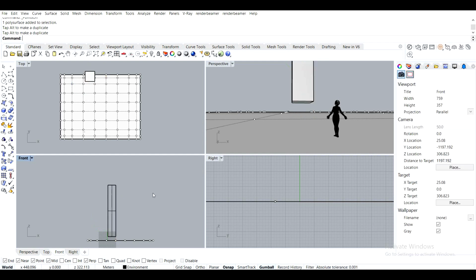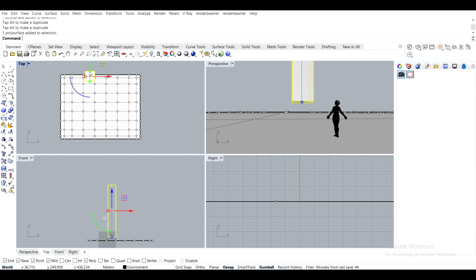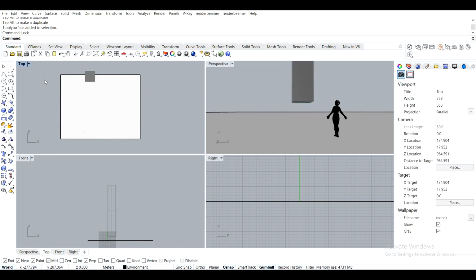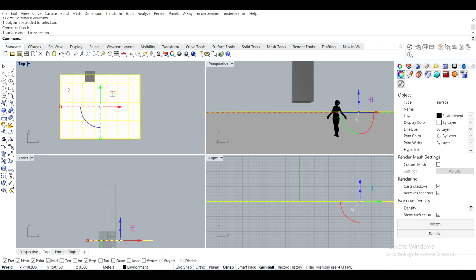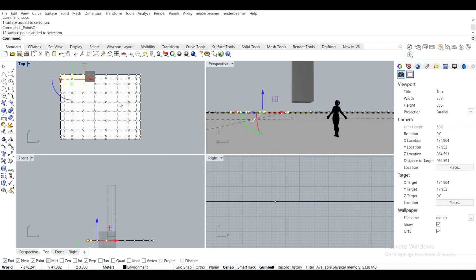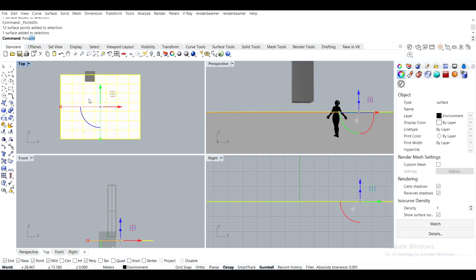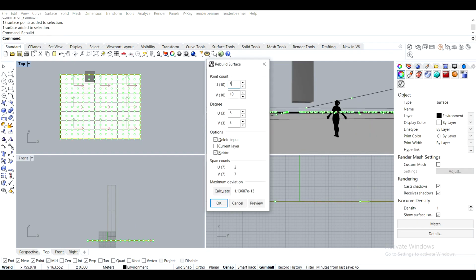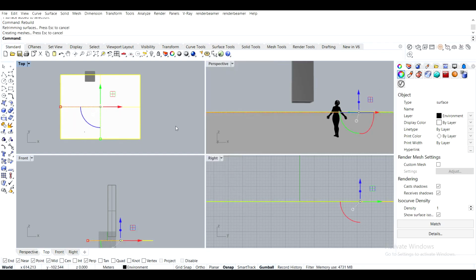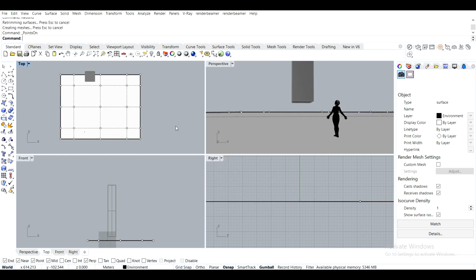Okay, and let me lock it so that I don't accidentally move it up. So back to control points. Again, it's F10 if you want to choose them. Let me rebuild again, and this time use 5 by 5 so that I have better control over the overall surface.